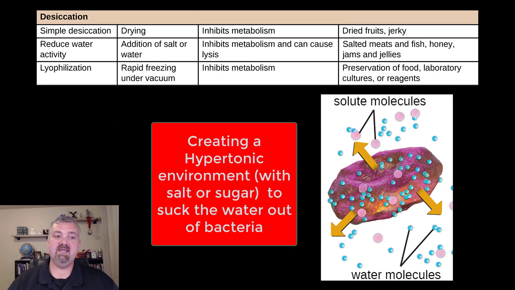The next thing you can do is just actually remove the moisture. You keep the liquid around, but you remove the moisture or liquid from individual cells by adding salt or sugar. So you reduce the water activity. So you see a picture here. This is a red blood cell, but if you put a cell in a hypertonic environment, it sucks all the moisture out of the cell and that slows or stops its metabolism.